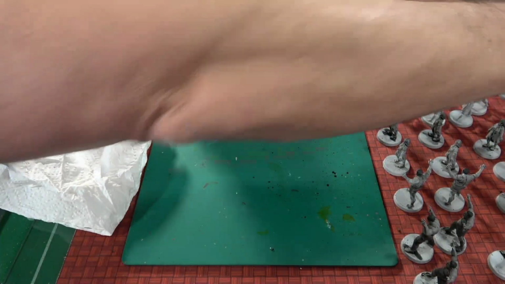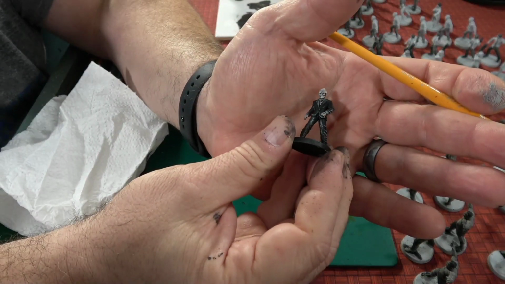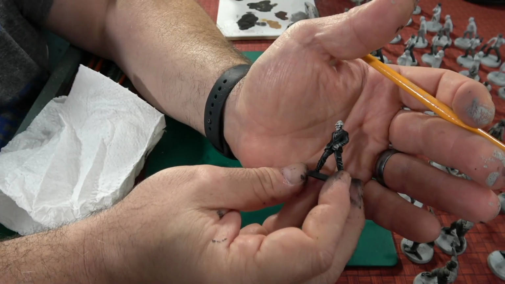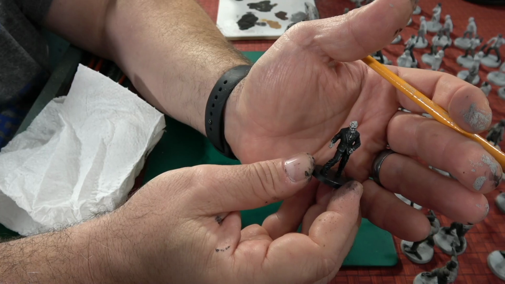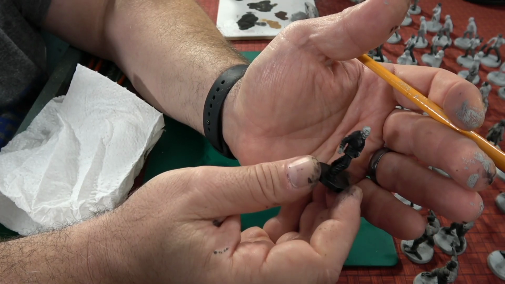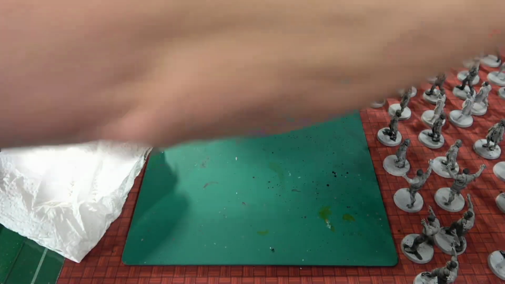I wish they did a bunch more of this dude here. Okay? As you can see, exactly what we did. We spray painted him black, and then we worked outwards with him. And he kind of looks like the dude from the movie, right? There we go.